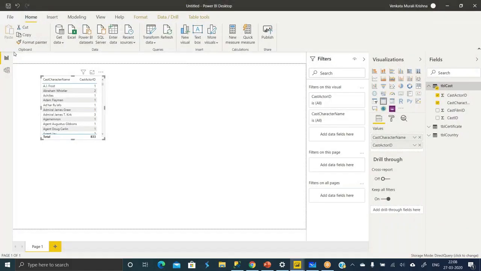So let me recap the differences between import mode and direct query mode. Import mode is for batch reporting, and direct query is for live reporting. Import mode is fast, direct query is slow. And if you are going with large data sets, because we have a limitation of 1 GB file size to publish to Power BI service, import will not be a good option for you. So if you are working with large data sets, and if you don't have Power BI Premium, then we can use direct query without any issues.